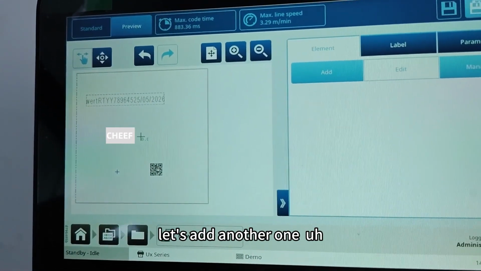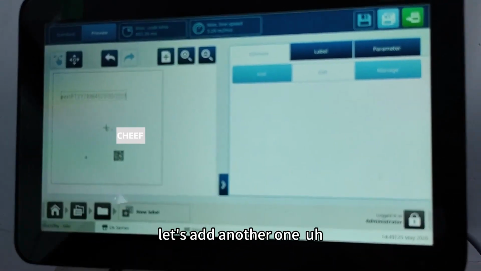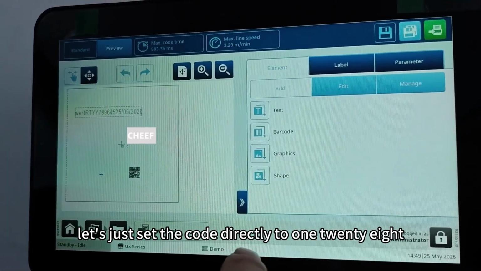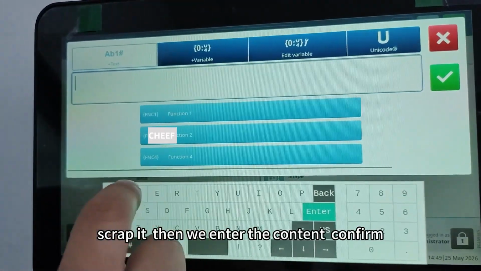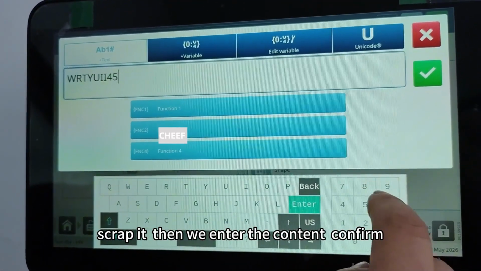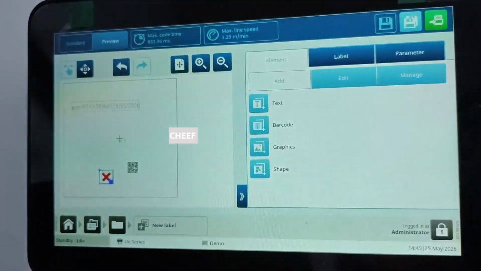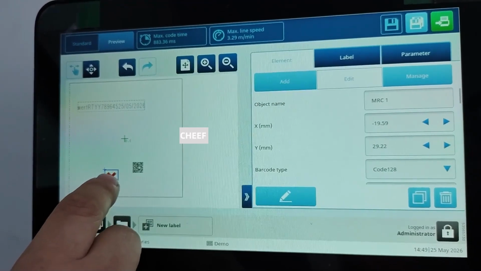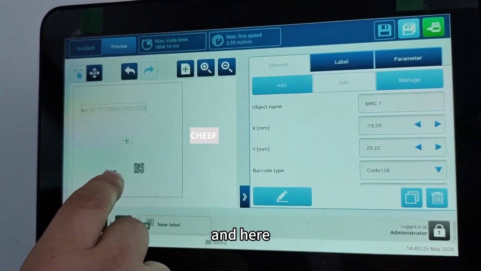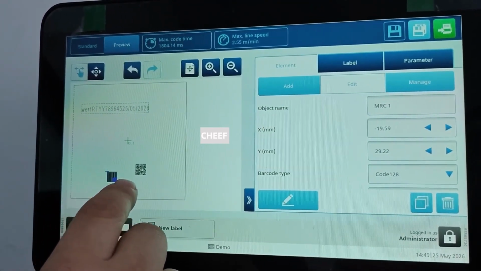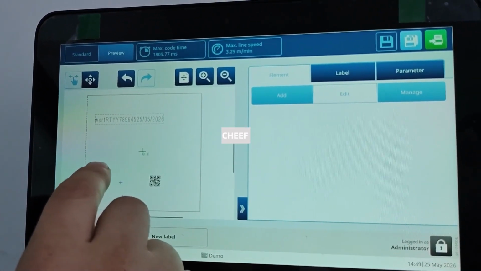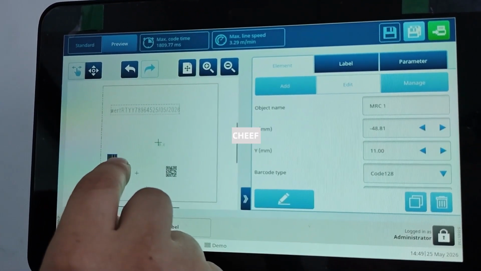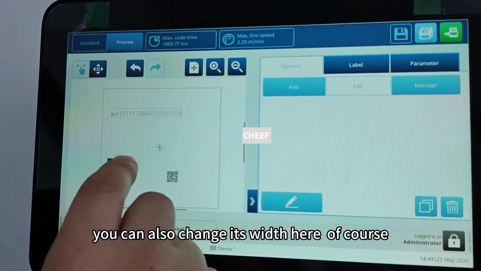All right, let's add another one. For the adjustment method, let's just set the code directly to 128. Then we enter the content. Confirm. Then here, you can also change its width.